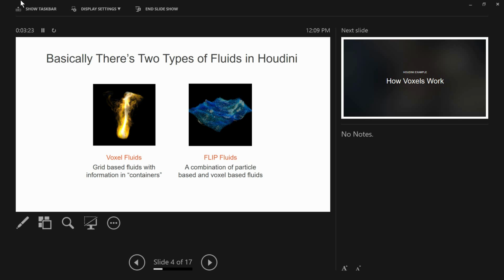And then there's also FLIP fluids, which are basically a combination of a particle-based system and a voxel-based system. So if you're going to work with either of these two elements inside of Houdini, having a solid understanding of the concepts of voxels and how they work is fundamental.